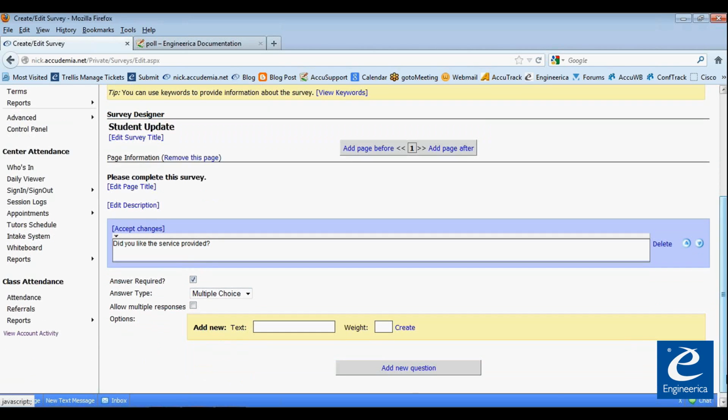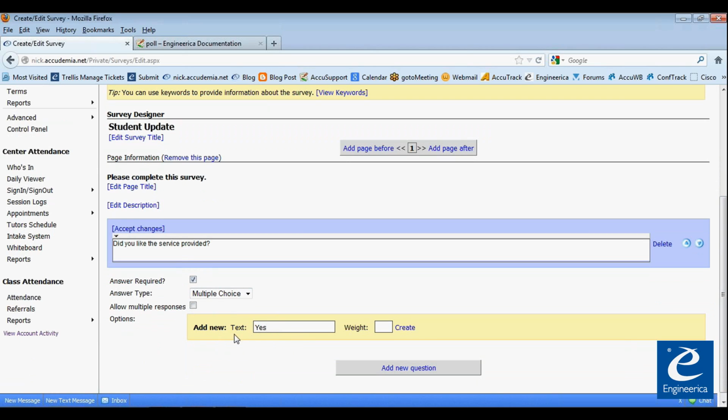And if you have multiple selections, like let's say you had different options that you want them to be able to select. So let's say you ask why they were there. You could say they were there for tutoring and also maybe lab hours or something like that. So you could check this to allow for multiple selections.